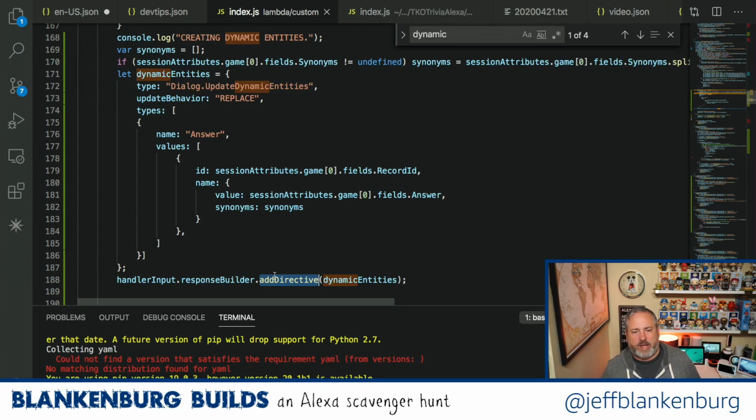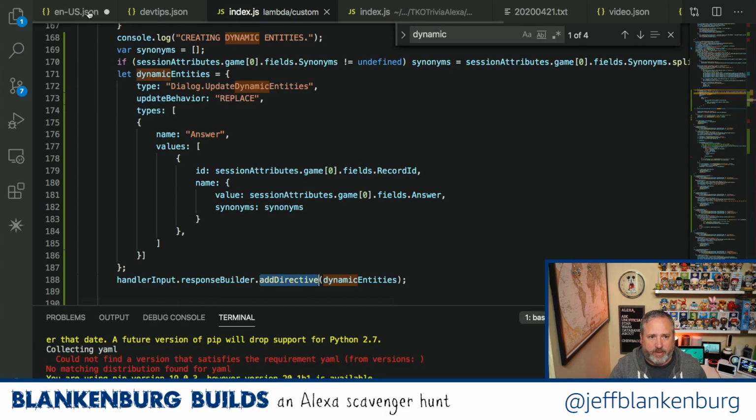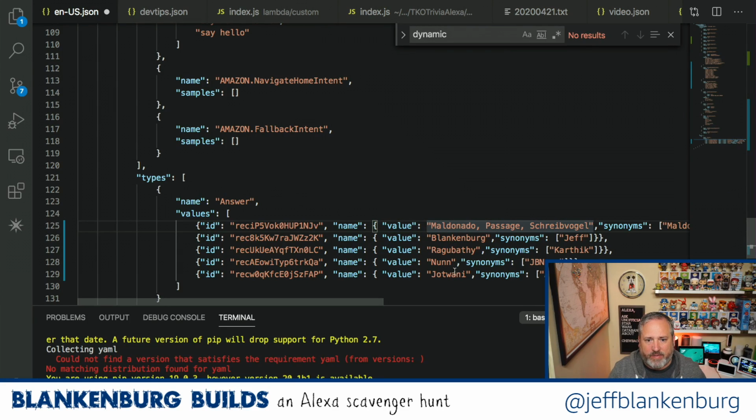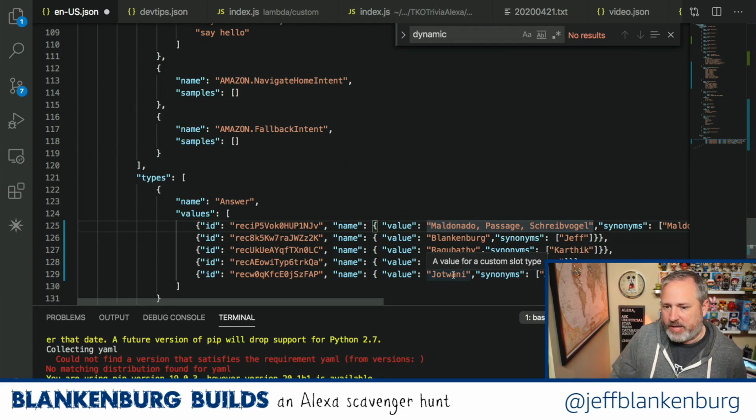The reason that I want the dynamic entities is so that I can update the slot on the fly, so that the value of the answer for the question that I've asked you right now is the only value in the slot. When I do it the manual way, when I dump the slot values in here, now I have 5 values. But the only value I really want in my answer slot is the right answer, the question that I'm currently asking you. And so the only way to do that is with dynamic entities. It's not even about certification, but it is a little bit about certification.